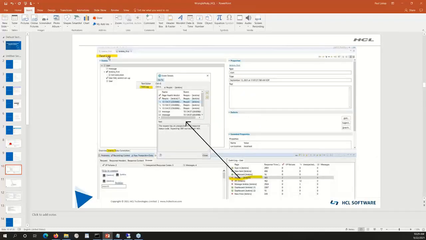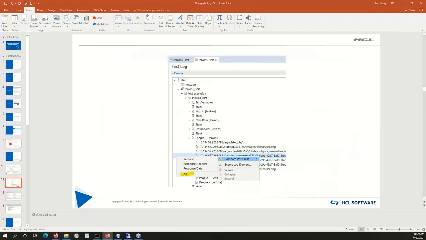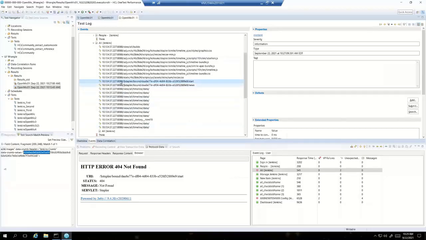So you want to synchronize: open the test log, click on events, double click on the first red or yellow one, highlight the first error or info message. Don't click on something that has like page health or something. And then you do the go to test log. And then the next step is jump to the test log, and then you do a compare. So let's do that one, and you can do a compare with all.